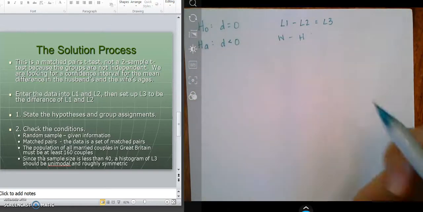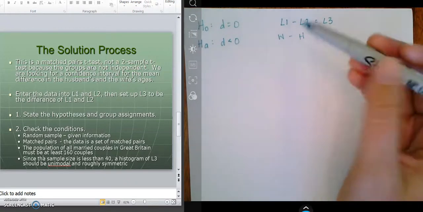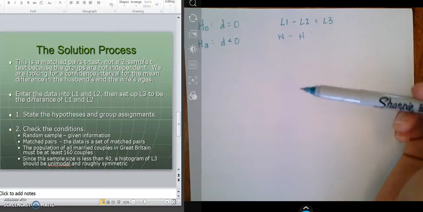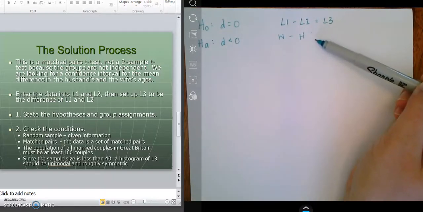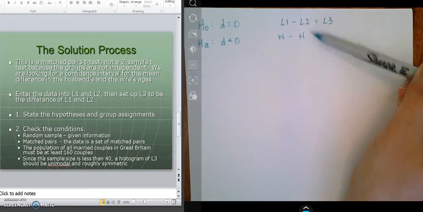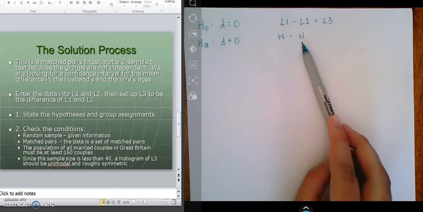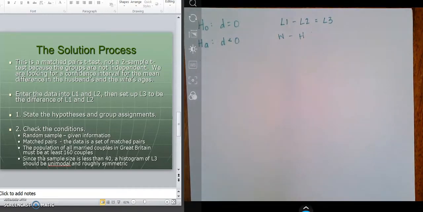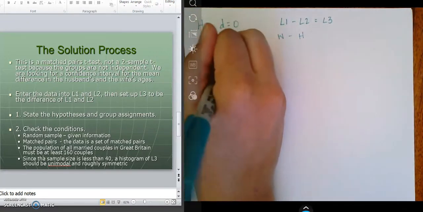It does not actually matter which way you go, L1 or L2. You can go whichever way you want, but pay attention and really think it through, as to whether you expect your answer to be positive or negative. If you expect it to be positive, it's greater than 0. If you expect it to be negative, it's less than 0. So if I do a little number minus a big number, because I expect them to be older, I would get a negative number. All right, conditions are already on the screen, so I'm not going to write those, but you need to write them down.